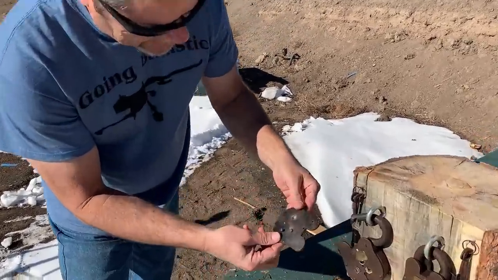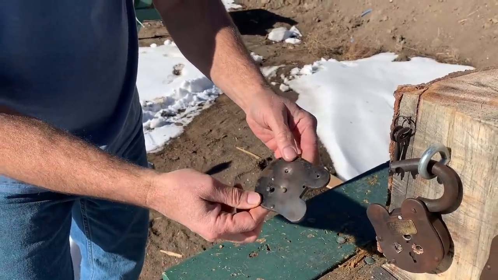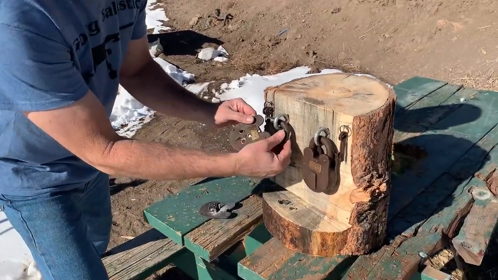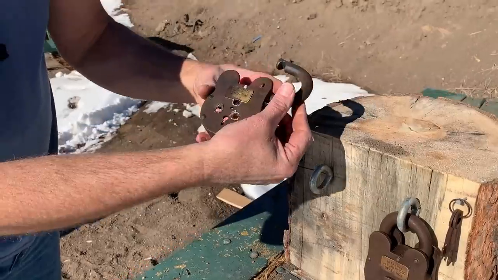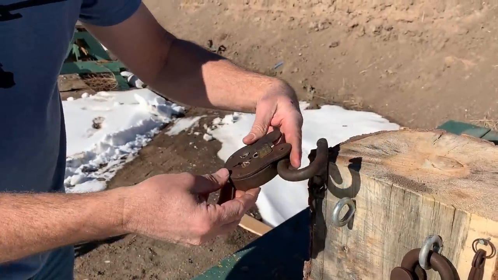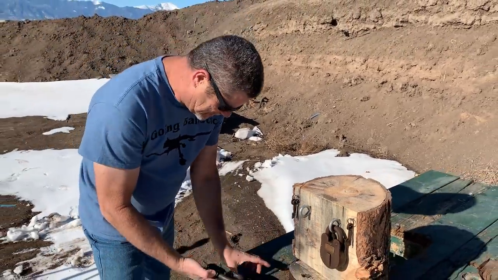Oh, neato. Oh, it did go through. Or is that a rivet hole? That's a rivet hole. You're right. So it didn't go through, but Justin hit right there where he's aiming. That was a good shot, bro. Well, thank you. Well, cool. Well, crap.